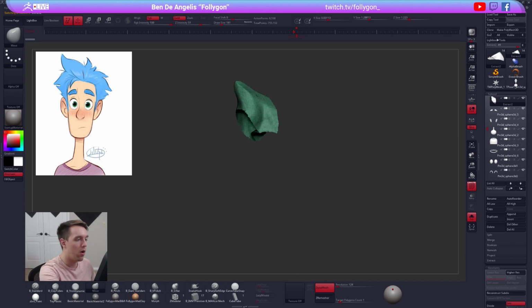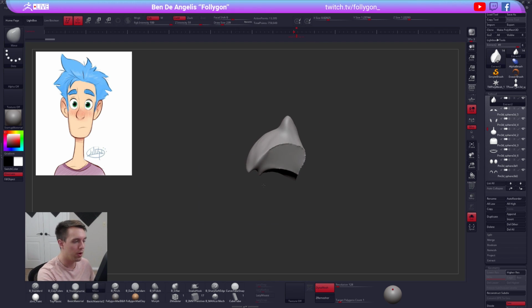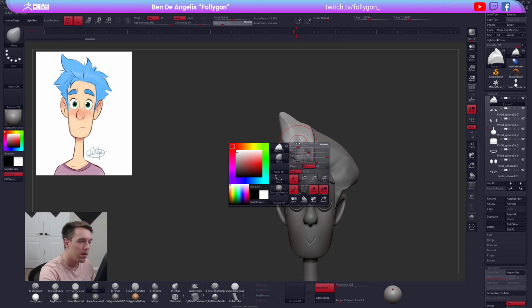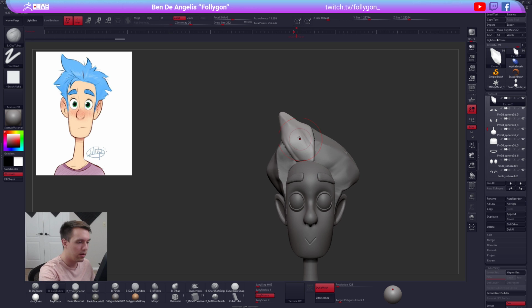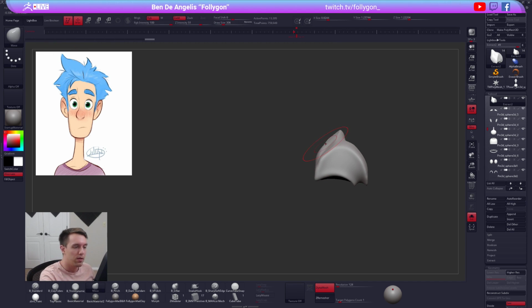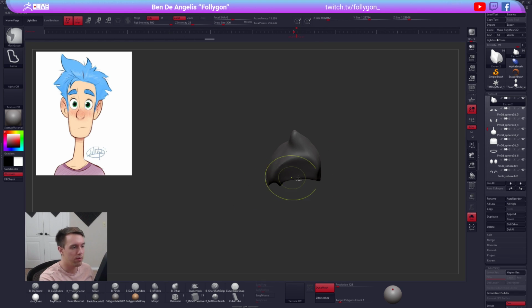So after we get that all split off into the different sections, I'm just gonna Dynamesh. Again, I'm not super worried about this looking great, more so just about getting it into these different separate segments. From there, then I can start really cleaning up and thinking more about the directionality. This main swoop seems to be coming out from the top and then swooping back. I don't know if it's really coming forward too much, but I don't think it would hurt to have that in there. So just soloing that and thinking about that swoop back, that main curve, and how we can shape that up.